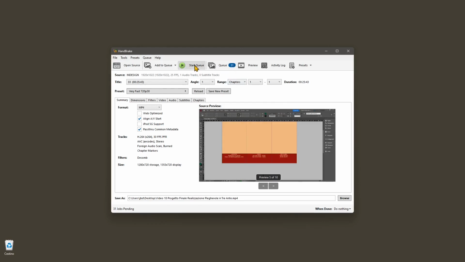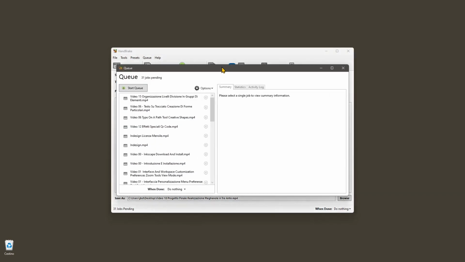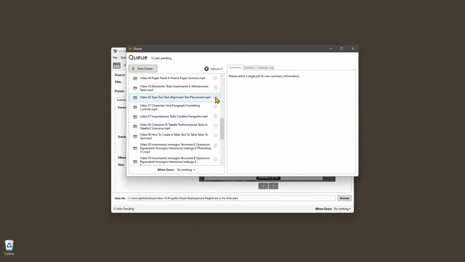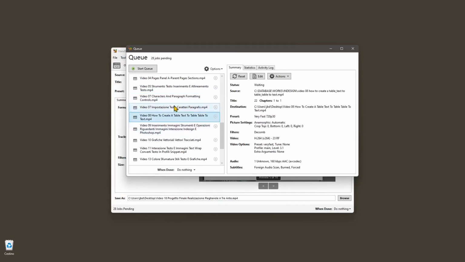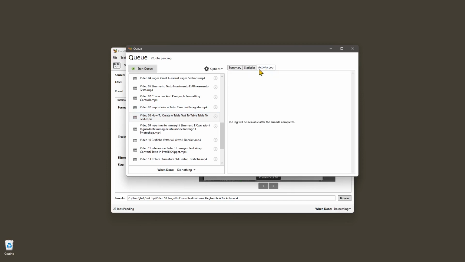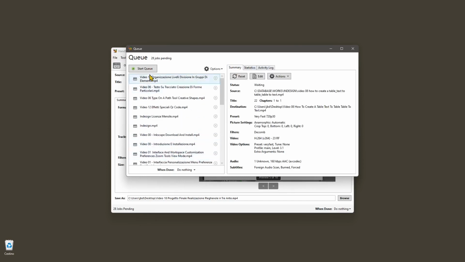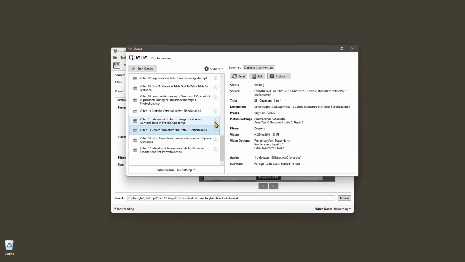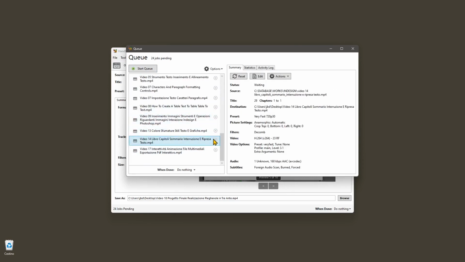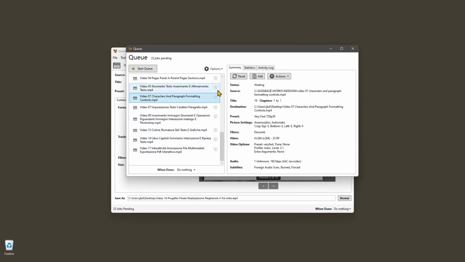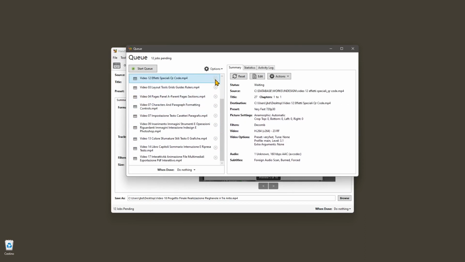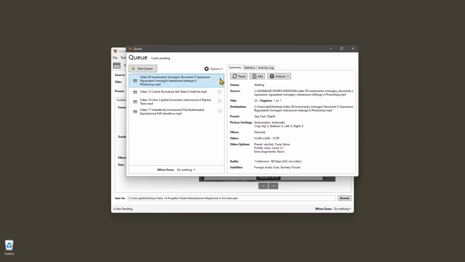So I can do start queue from here. I can also open up the queue and see what's happening here. I can also take off things from the queue. I can reset, I can edit, I can do play file, other actions from here, statistics and other stuff. Now when you're ready, you can just do start queue and it's gonna start converting all these files. So let me just take some of these off because there are really a lot of files. So I'm just, okay, really quickly deleting this.